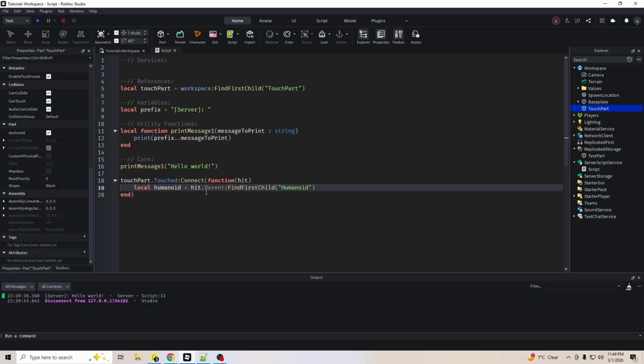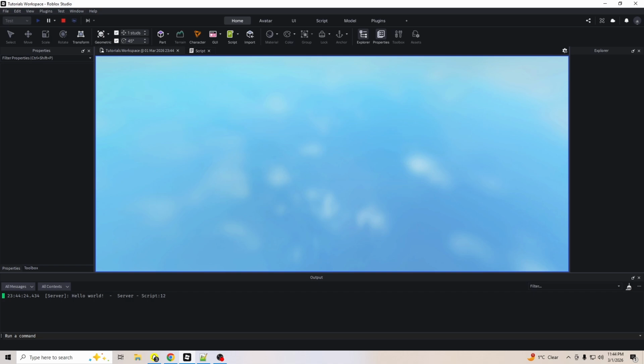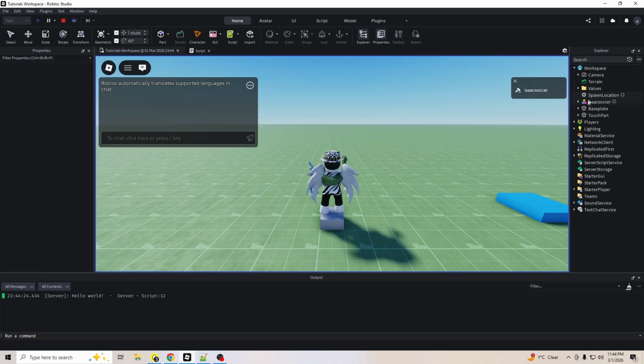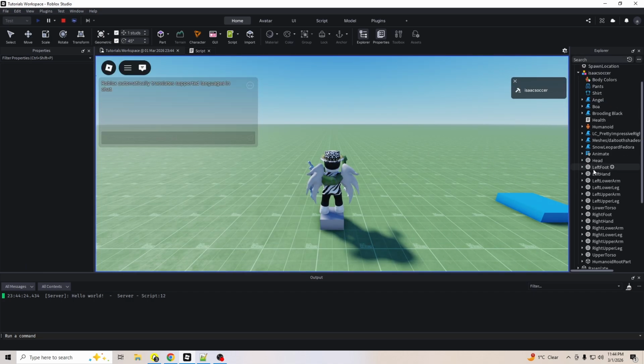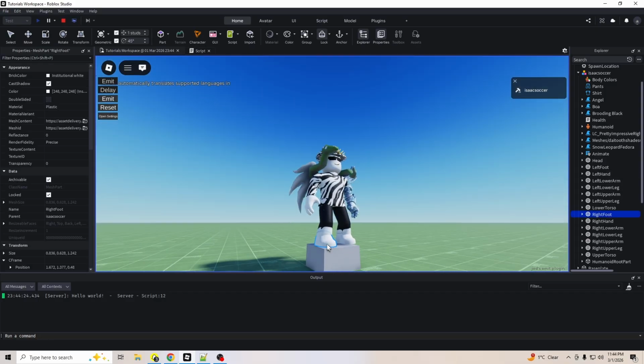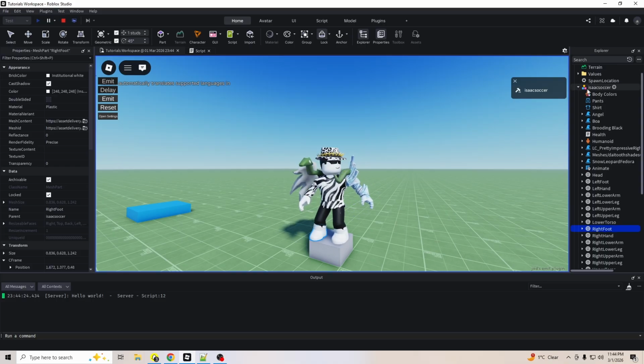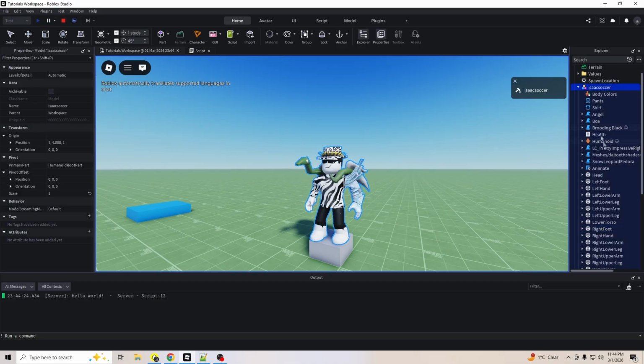And your character model is, I'll show you what that looks like. So let's say right here you have your right foot. So there's my right foot down there. Now, if this right foot touched the part, then the hit part is this right foot here. And when we look at the right foot, it is parented by my character model.